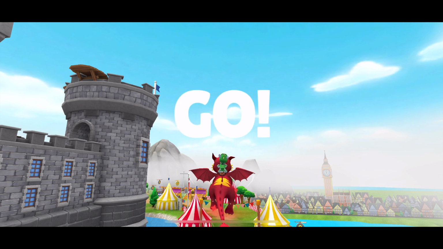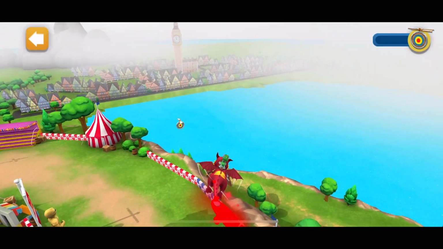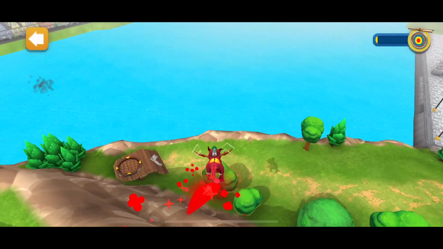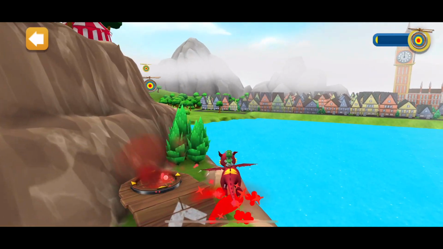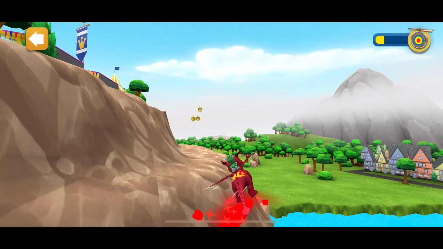3, 2, 1, go! All right, pup. Let's start the target training. Tap a target to shoot a dragon fireball at it. Aim right and try to break as many targets as possible. Enjoy the view and have fun.